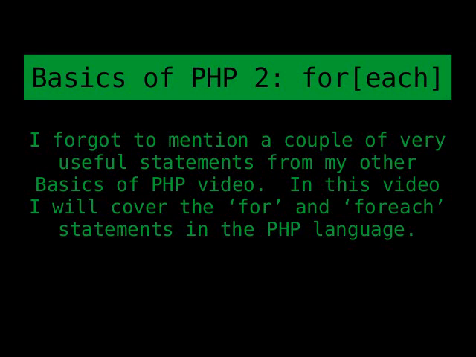Last time I made a Basics of PHP video, I forgot a couple statements that are part of the control structures that do make life easier. You can work your way around using them, but they can make life easier for the applications which they were intended for. These are the for and the foreach statements. They can be used to create looping control structures. So we're going to cover those in this video.